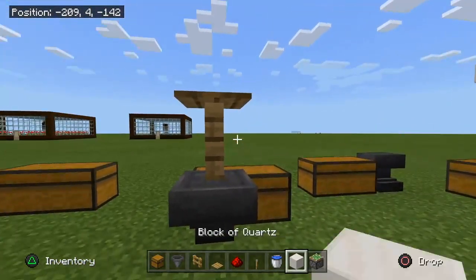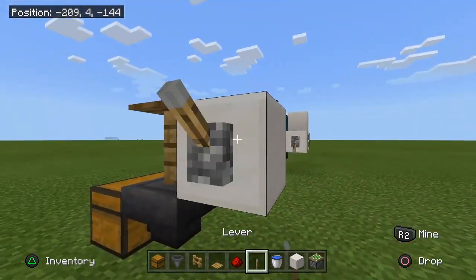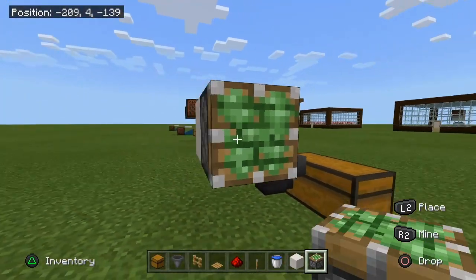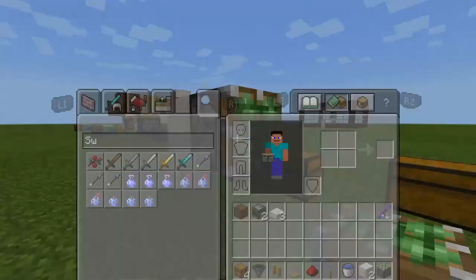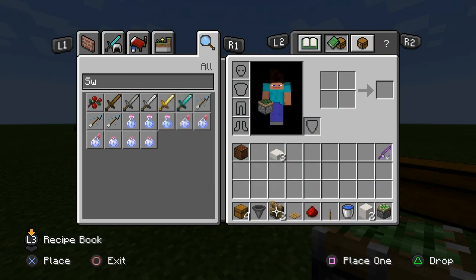Go ahead and grab your block right here, place on back. Place your redstone right there, place your lever. And next, you're going to go ahead and come to this side. Go ahead and place your sticky piston. Go ahead and grab those 2 observers I told you to grab. Go ahead and put those suckers in your hotbar.